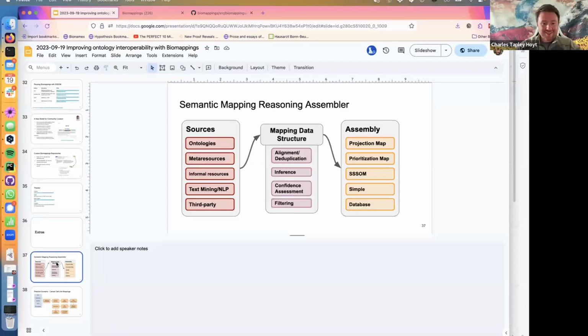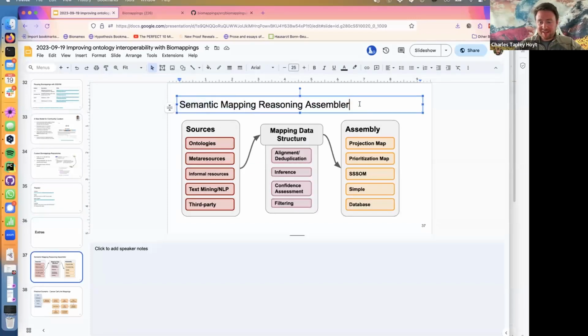Okay, so what's next, right? I told you I wasn't going to talk about large-scale assembly of mappings, but in the end, we don't just want the SSSOM file from Biomappings. We want the SSSOM files from every ontology, and we want it from Wikidata, and we want it from UMLS, even though they're evil bad people at UMLS who keep their stuff hidden behind bad licenses. Sorry, they're not evil. They're just negligent or something. Don't quote me. It's recorded.